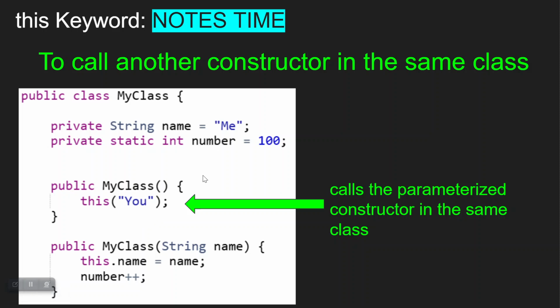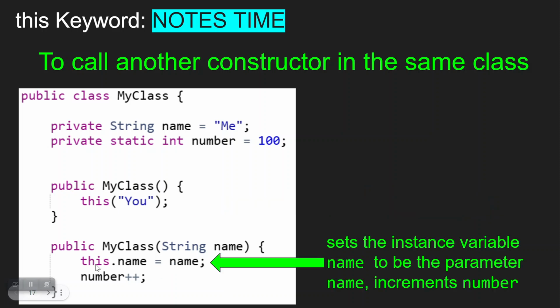If I had several different instance variables like name and number and something else, instead of saying this.name equals blank and then this.number equals 0 in my default constructor, I can just say this and then pass in my parameters for my parameterized constructor, and then just go ahead and leave everything like I normally would. This.name would take my instance variable name and set it equal to whatever is being passed in here, and then number++ would obviously increment my number.